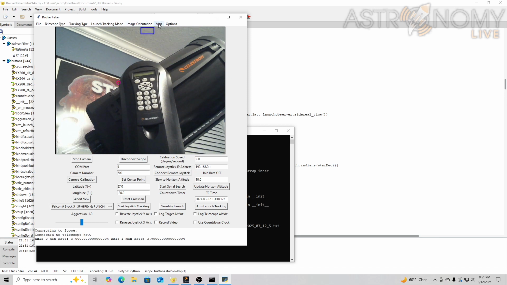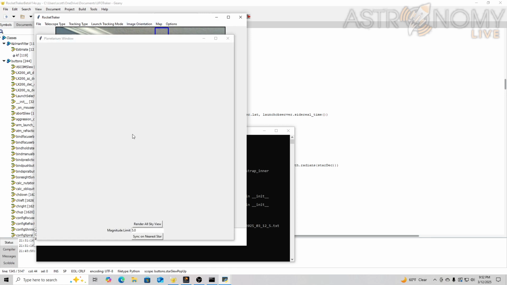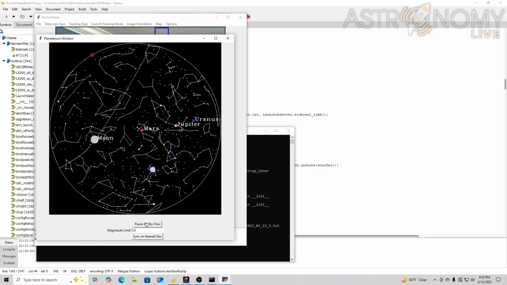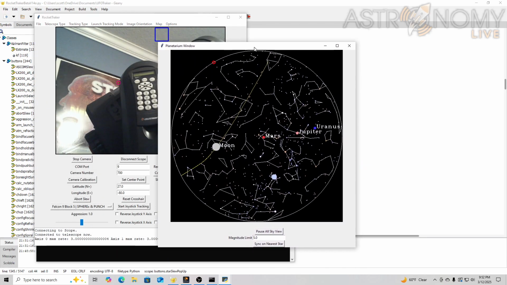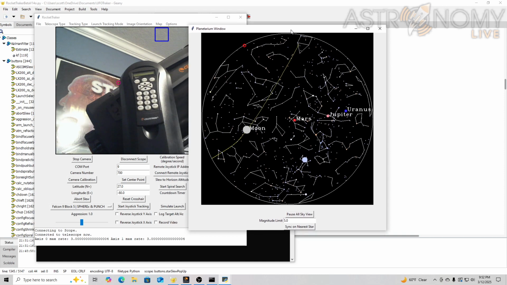The pointing error mapping feature is a bit redundant if you are actually using CPWI, but if you're still on NextRemote or using another kind of telescope, this can still be quite useful. So we can see here the projected path of the rocket's trajectory that I've loaded from Flight Club, and we can see the stars as they currently are in relation to that trajectory through the sky. So we want to pick some stars that are close to that trajectory, slew to them, center them up in the main telescope, and then sync on their positions within RocketTraker.